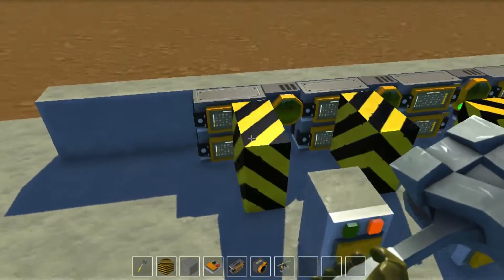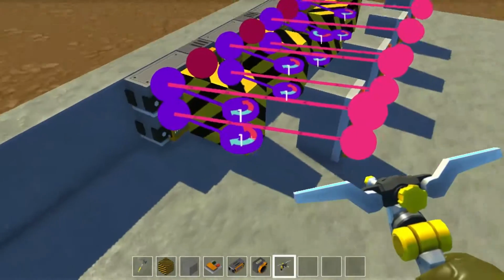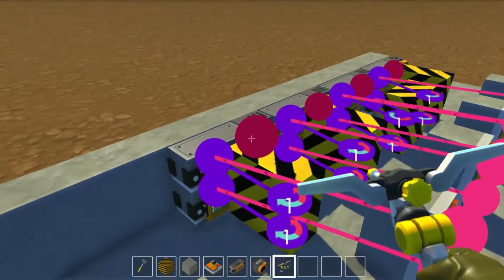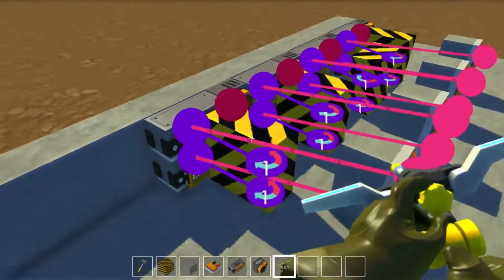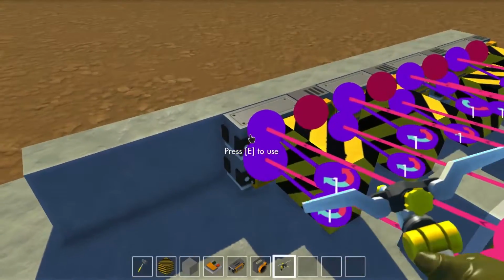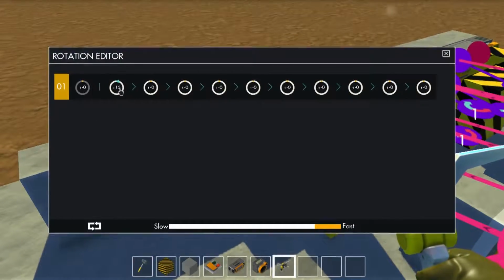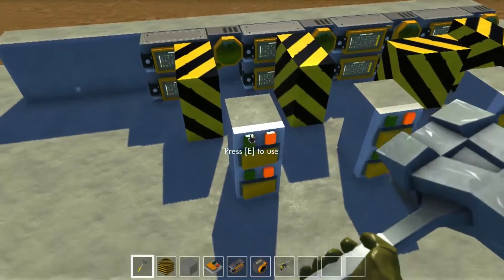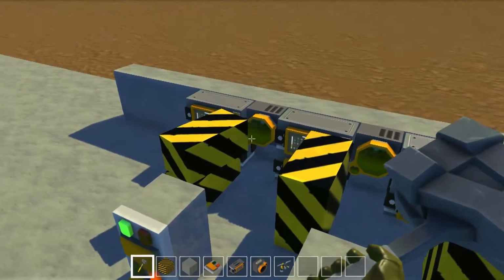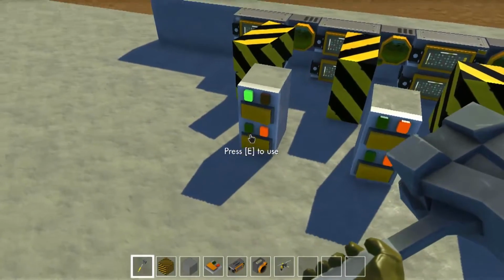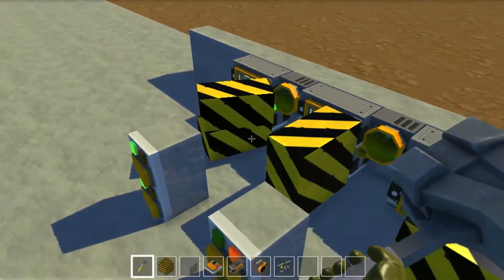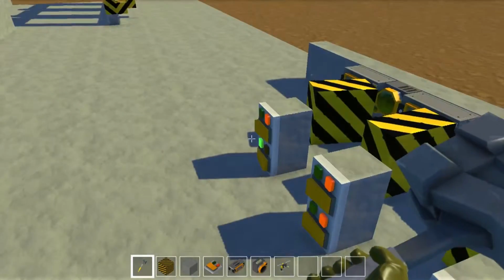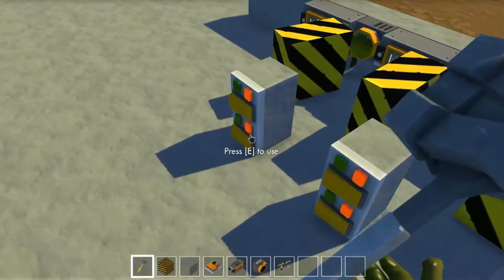The first one here I can show you is two bearings with some blocks on top that move in front of the sensor, and this is what we call an AND gate. In this one both of these turn 15 degrees. So when I activate one of them, it will move a bit, but it will only be activated when both of these are turned. So if I turn off one of these, it will turn off again.